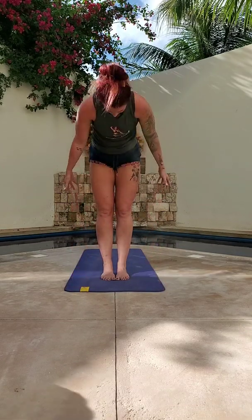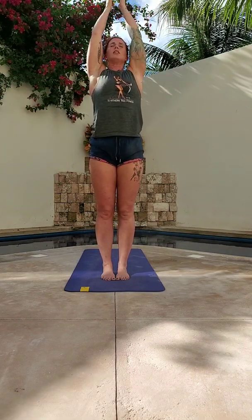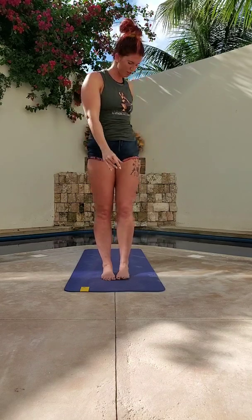Inhale, sweep tall. Palms overhead. Exhale, down into heart center. Beautiful, releasing the shoulders, shaking out a little bit from the arms.